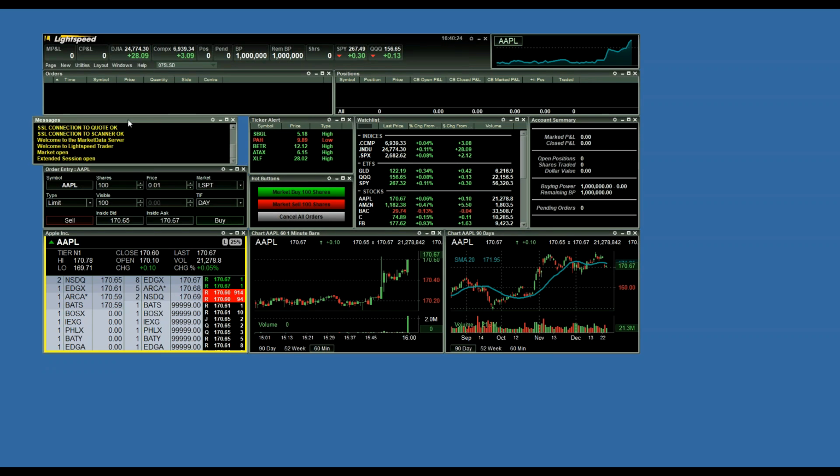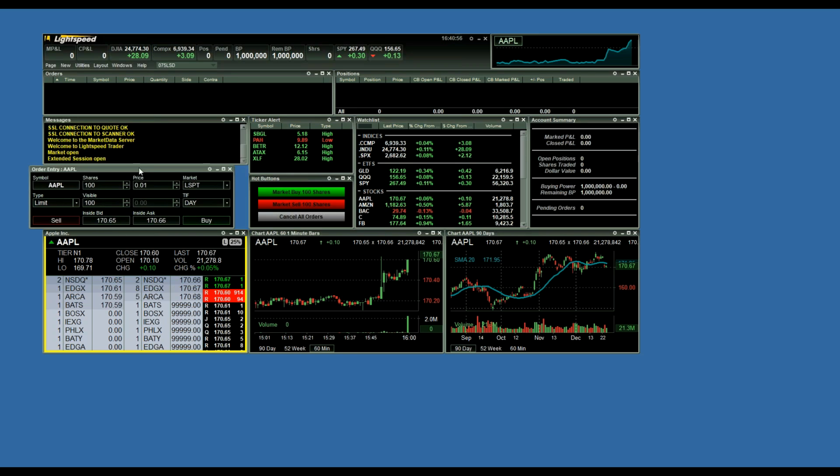Messages window, this is where you're going to display all running actions you take in the trading system pertaining to orders, or even the messages we send out to you. For every order you place, you're going to get a message. It's going to indicate this order has been accepted or rejected. If you don't have enough funds for that order, it will be rejected based on buying power. So you always want to have this messages window open somewhere, or at least in the background, to always check what happens with your orders.